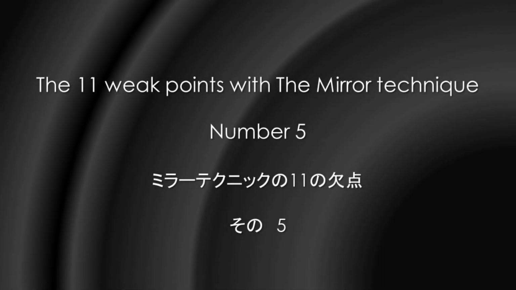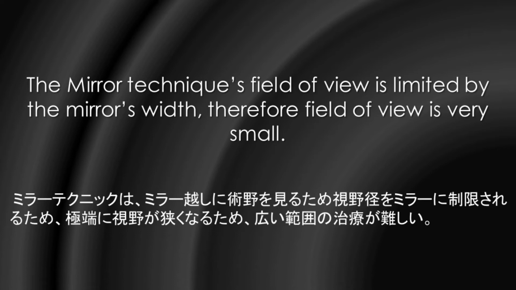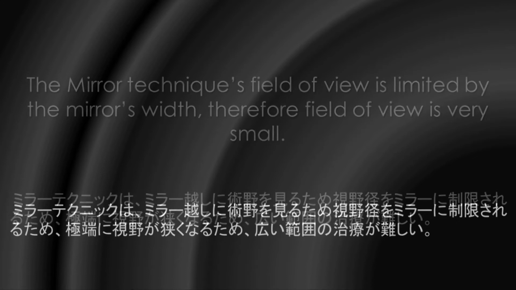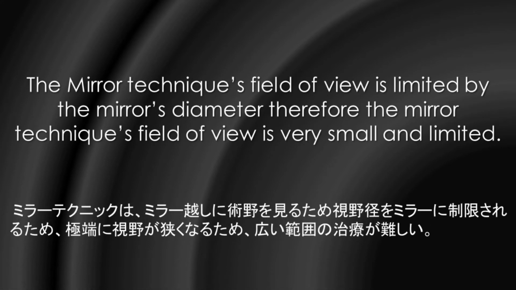The 11 weak points with the mirror technique, number 5. The mirror technique's field of view is limited by the mirror's width. Therefore, the field of view is very small. The mirror technique's field of view is limited by the mirror's diameter. Therefore, the mirror technique's field of view is very small and limited.